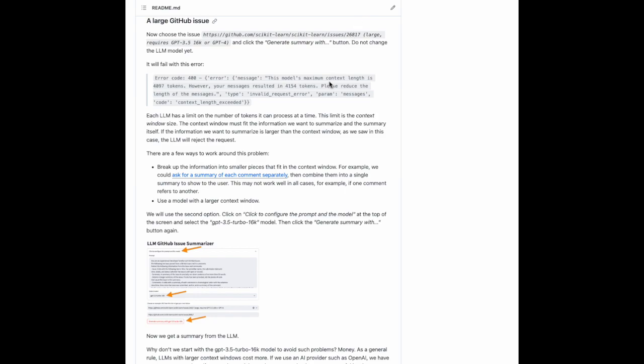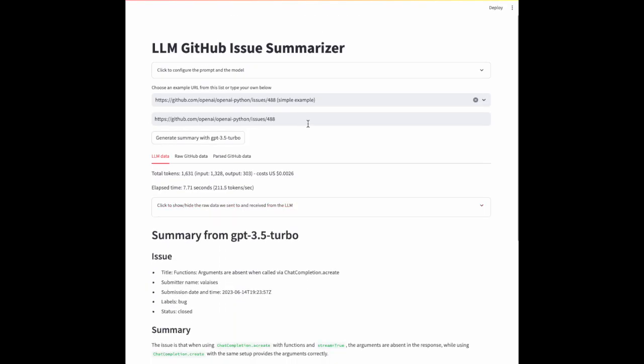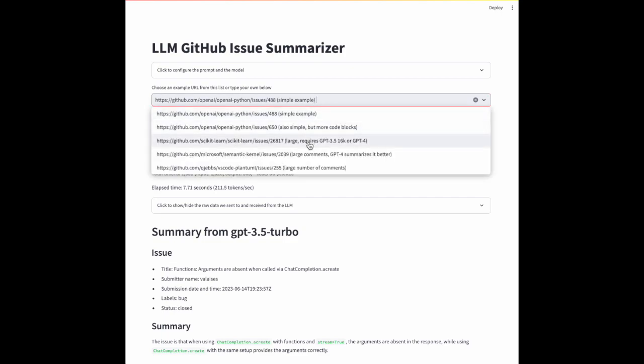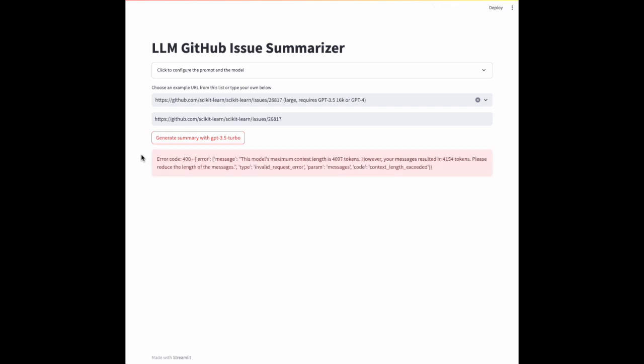Now we're going to switch to a large GitHub issue. In this case, we're going to select a different issue, this one here, and we're going to see what happens. What will happen in this case is we're going to get an error back from the model. The model is going to tell us it's over my context window. It doesn't fit in my context window. And then we're going to see how we can get around that. To make the problem happen, we're going to switch to a different issue, this one here, and we're going to say summarize it. And that's the error.